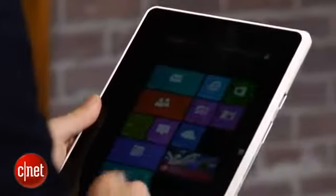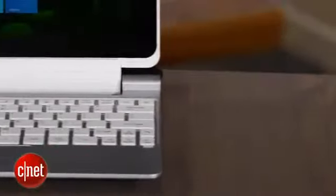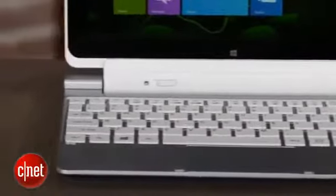What they're asking for this particular combination, and this is very similar to a lot of other Windows 8 hybrid laptops, is $750, and that's for the tablet screen part and the keyboard. You can get this alone for about $600. When you consider that this is an Atom-powered thing, and most Atom-powered laptops from years ago cost maybe $300 at most, $750 does seem like kind of a lot, especially when you consider what kind of really cool Ultrabook you can actually get with $700 now. You can get a pretty good one.